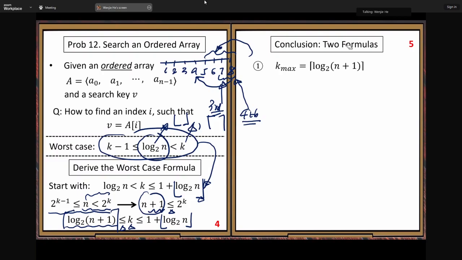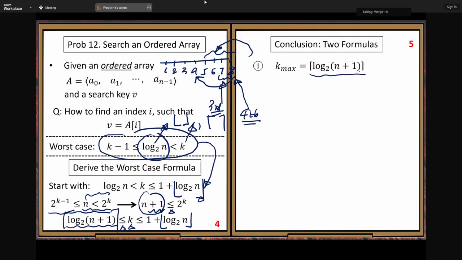The first formula, K max, the maximum number of comparisons, the worst case. K max equals the ceiling function of log base 2 of n plus 1.